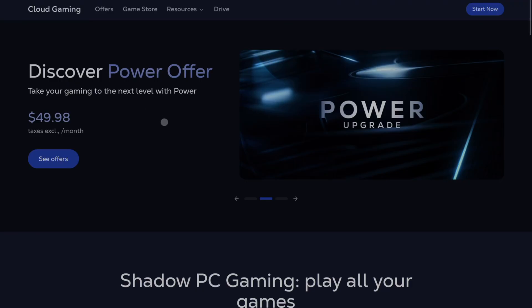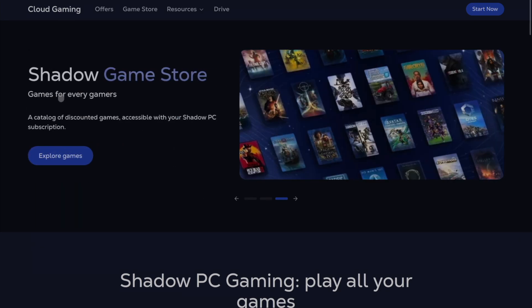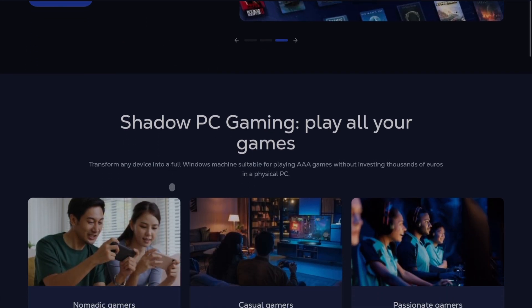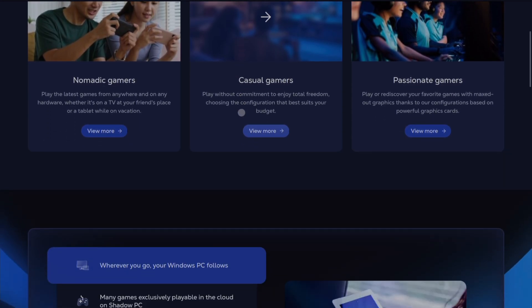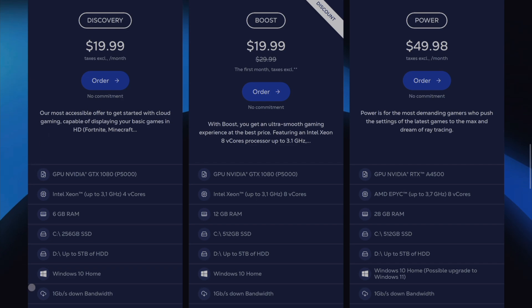So let's talk about what Shadow PC is. Shadow PC is from a company called Shadow Tech, and this company provides a PC in the cloud for you. You don't have to purchase a PC — you just have to purchase the subscription that you want and they provide the PC for you. They have a few different options. The specs on this PC were more than sufficient, and it takes the company about 30 to 60 minutes to set up your PC.